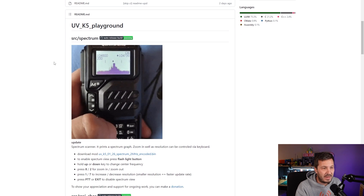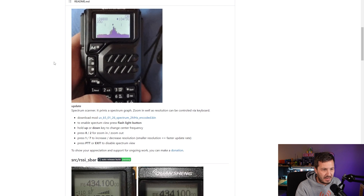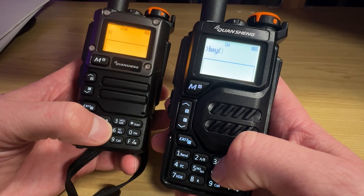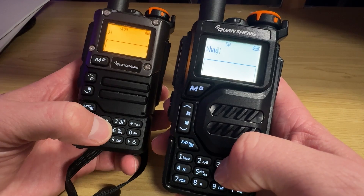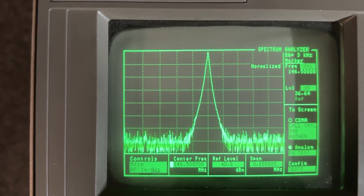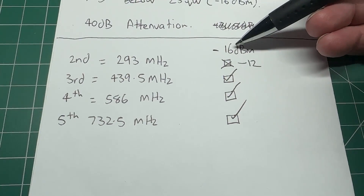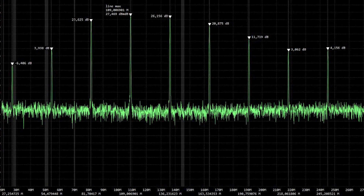Quite a few developers came up with their own custom firmwares allowing easier-to-understand menus, modifications and hacks to the radio. Just recently there's even been firmware for improved AM aircraft reception, APRS and messaging capabilities, and even SSTV transmission built right into the radio. RF-wise, the radio is relatively clean on transmit — it performs much better than other similarly priced radios. But don't think that you can transmit outside the 2m and 70cm bands; it just doesn't work effectively or legally.